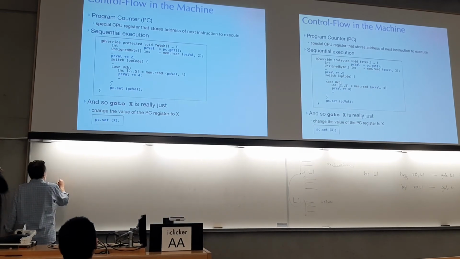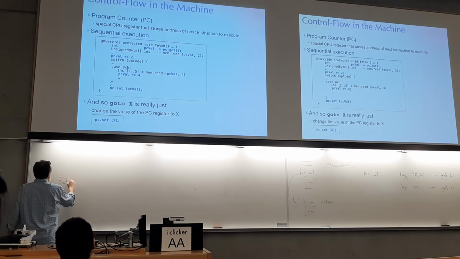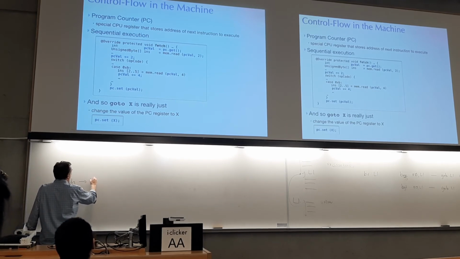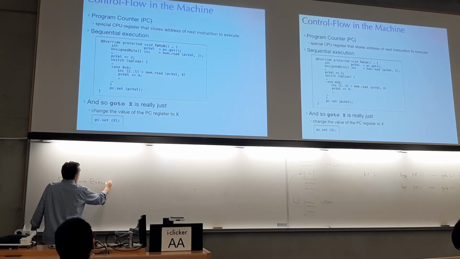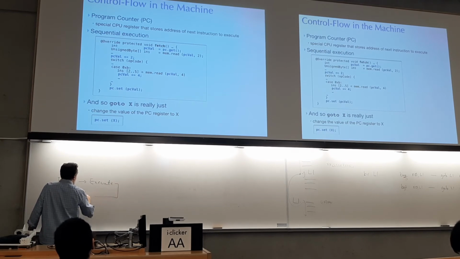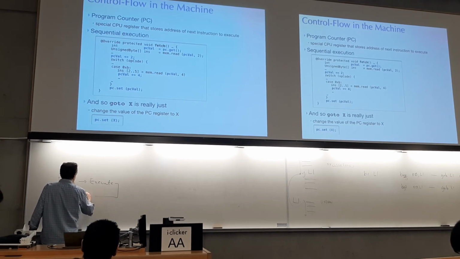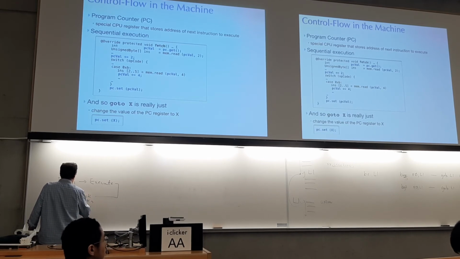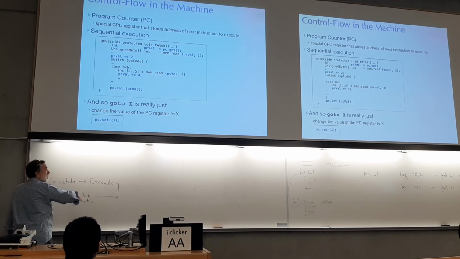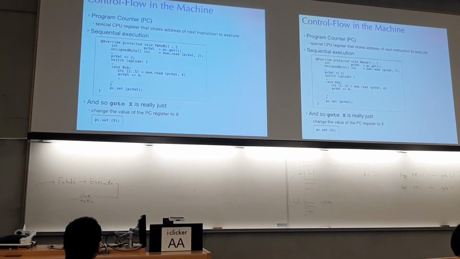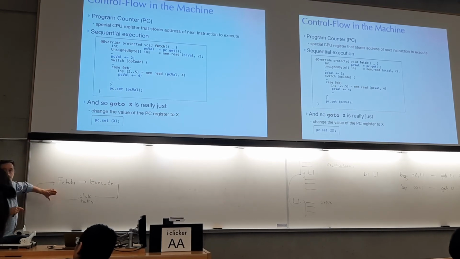In every clock cycle, you do a fetch, and then an execute. And then the clock ticks. And you repeat that infinitely. So at the beginning of the execution of every instruction is the fetch stage. After fetch, then you do execute. You know what execute is. So what fetch does, as is shown here, is it fetches the next instruction.